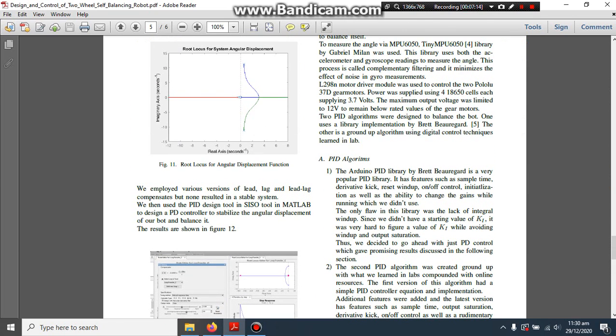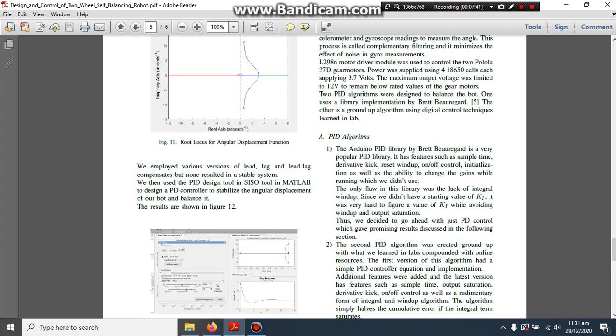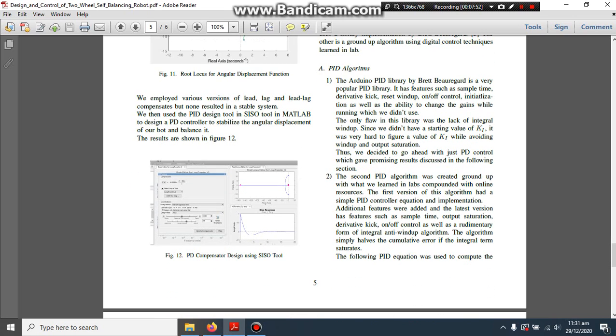The next step in this project was to implement the whole digital controller using the Arduino, for which we implemented it both through the built-in library that is provided by Arduino, the PID library, and we also implemented it right from scratch on our own. So the PID algorithm that was implemented on Arduino was done by my partner Khwaja Ghulam Alamdar. I will ask him if he can make an update video on the PID algorithm for our system design.